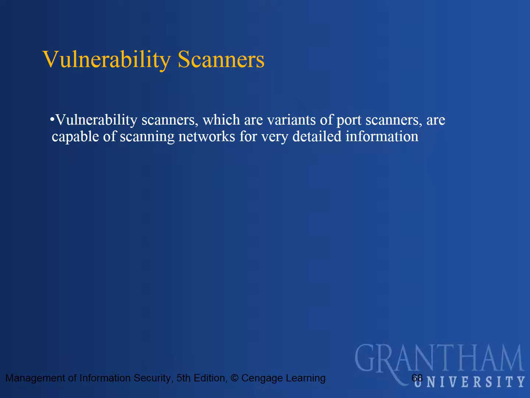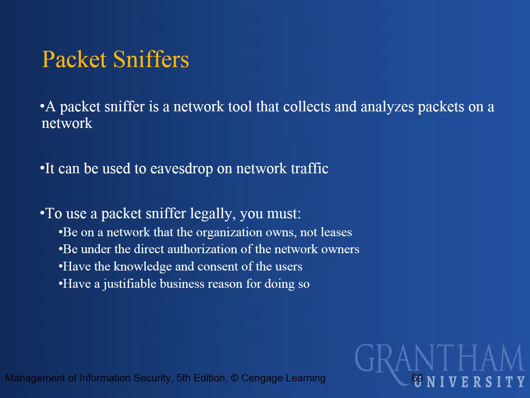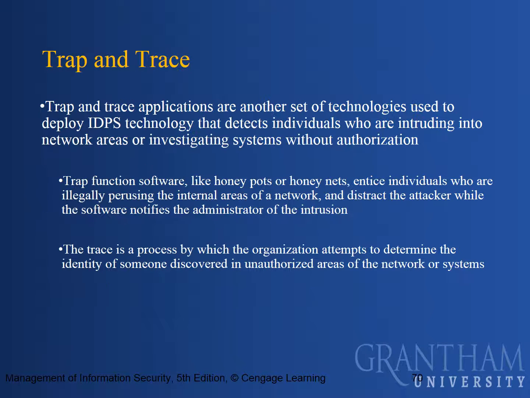Vulnerability scanners identify exposed usernames and groups, show open network shares, and expose configuration problems and other server vulnerabilities. A packet sniffer must be connected directly to the local network from an internal location. Tap and trace applications are another set of technologies that deploy IDPS technology that detects individuals who are intruding into the network.